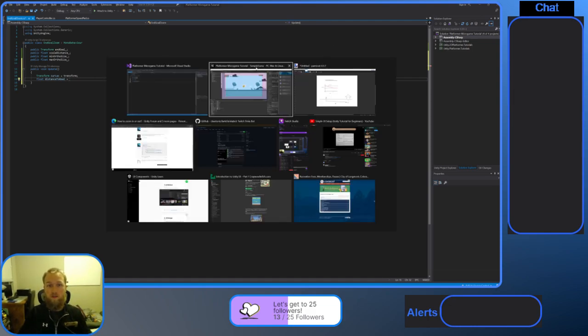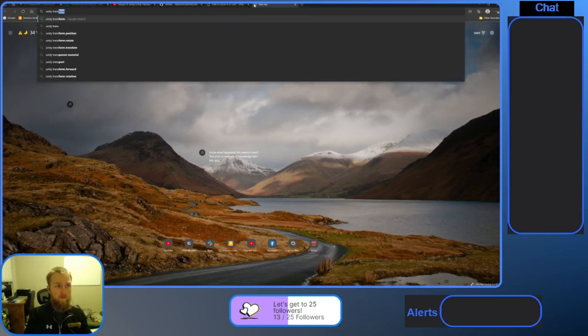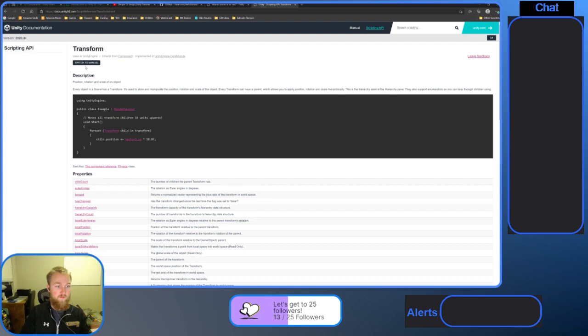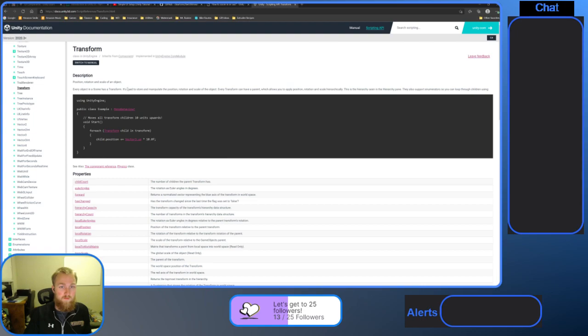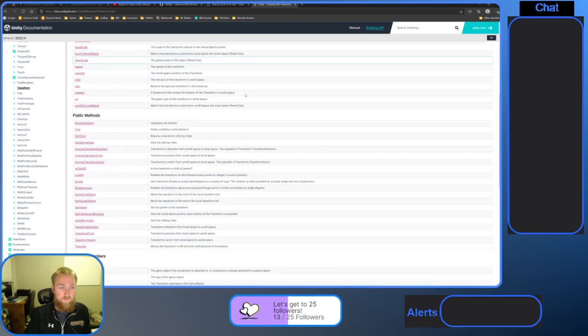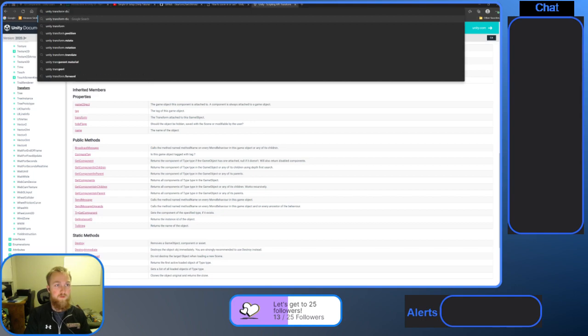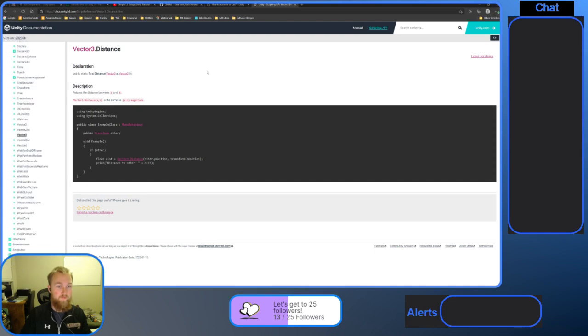There's got to be a way to do Unity transform math. Transform distance, Vector3. That's what we want.